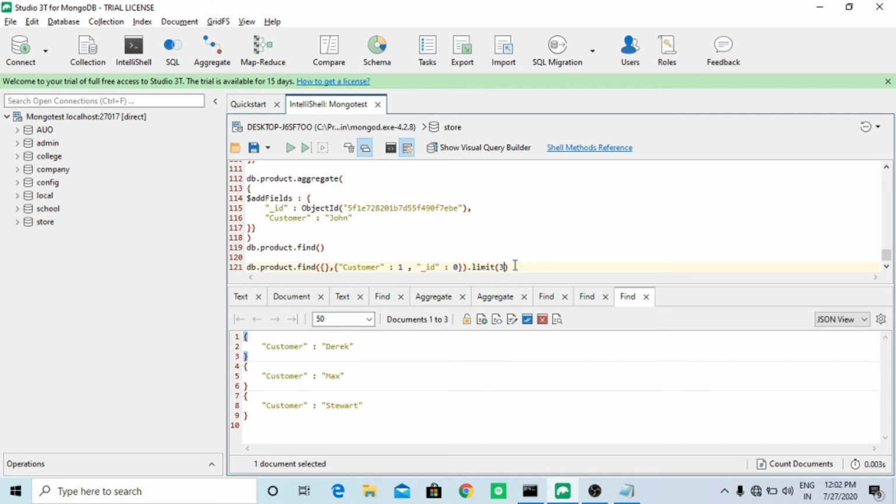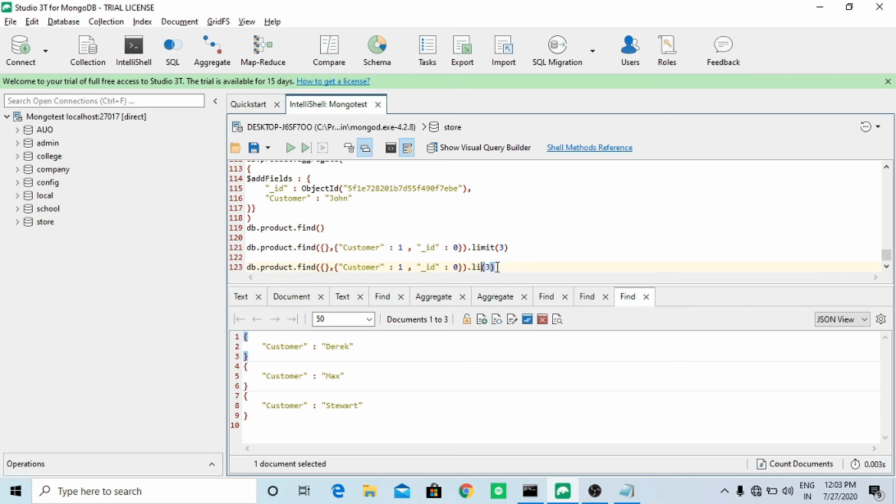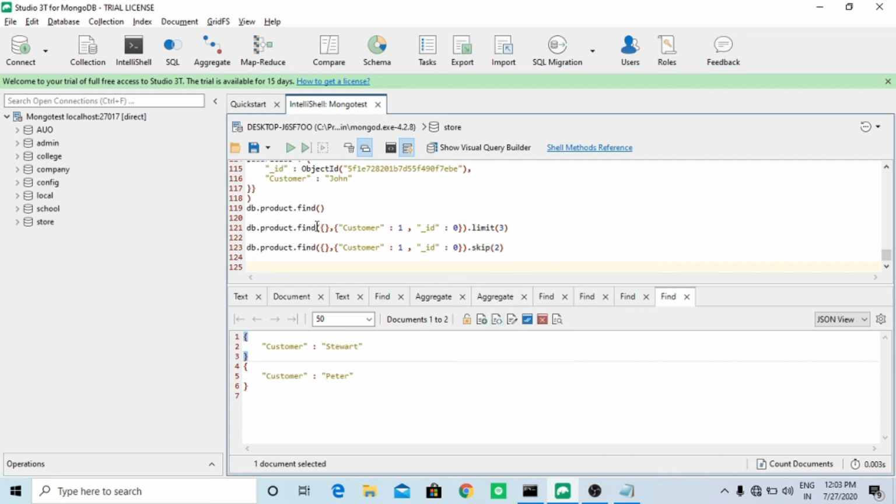Suppose now I will be showing you the skip operator. So copy this. Suppose now I want to see the last 2 documents only. So skipping the first 2 documents. So how to skip? Using the skip operator only. So skip 2. So here the first 2 documents will be skipped and later on all the documents name will be shown. So as we are having 4 documents, we are skipping the first 2 and the next 2 is shown over here. So now I will be showing you sorting.